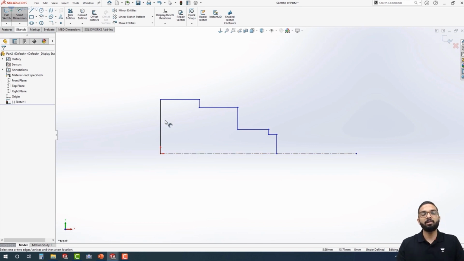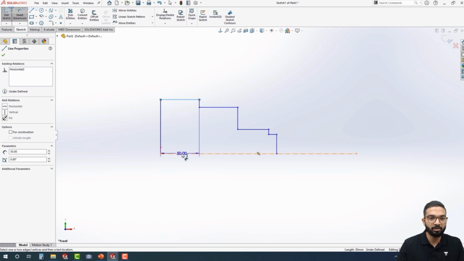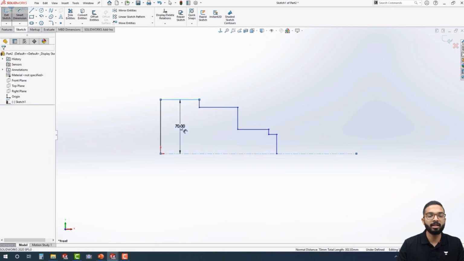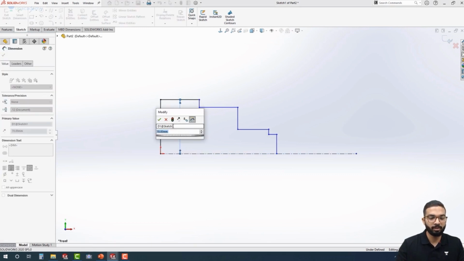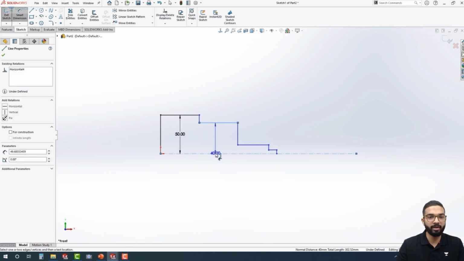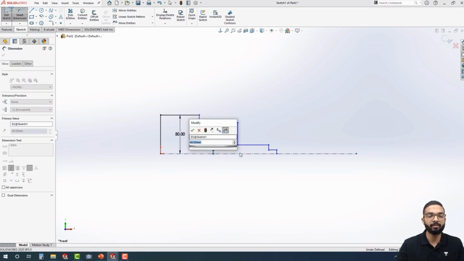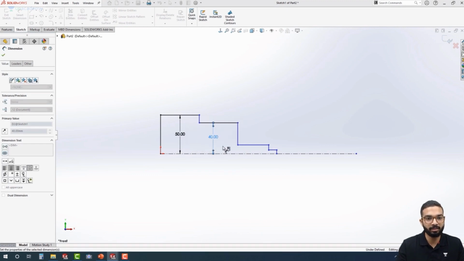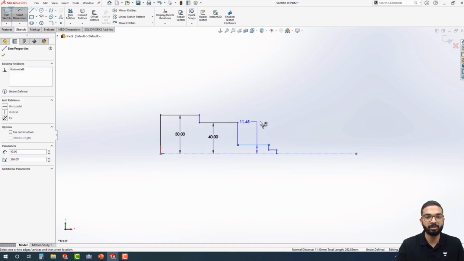Now I told you about diametrical dimensions before. What are diametrical dimensions? Now here if I want to give this dimension from the center line, you can see this will act as a radial dimension. Let's say 50. This is also fine. You can see beside our symbol of smart dimensions, there is an R, denoting that it would be adding radial dimensions. If I again select this line, you can see that again it has selected the center line as the reference and is creating dimensions accordingly.